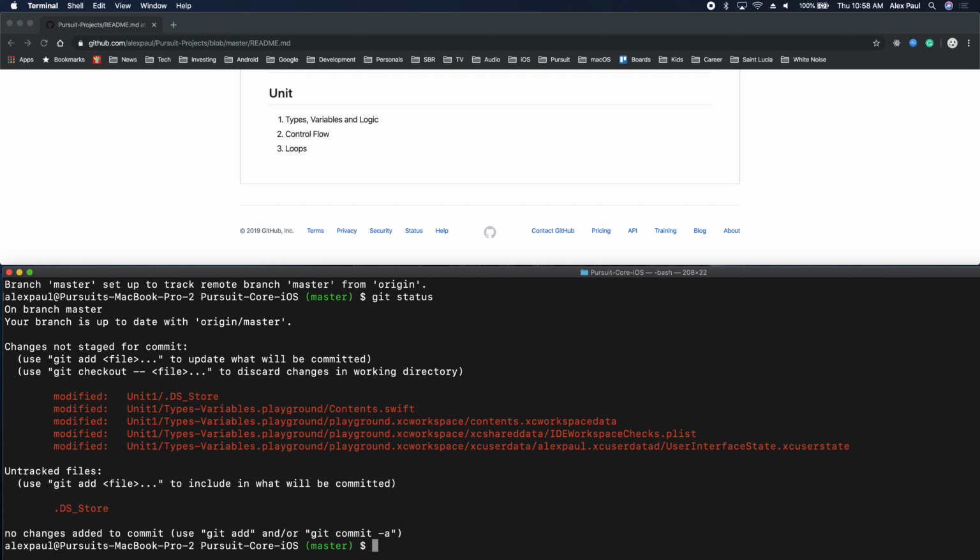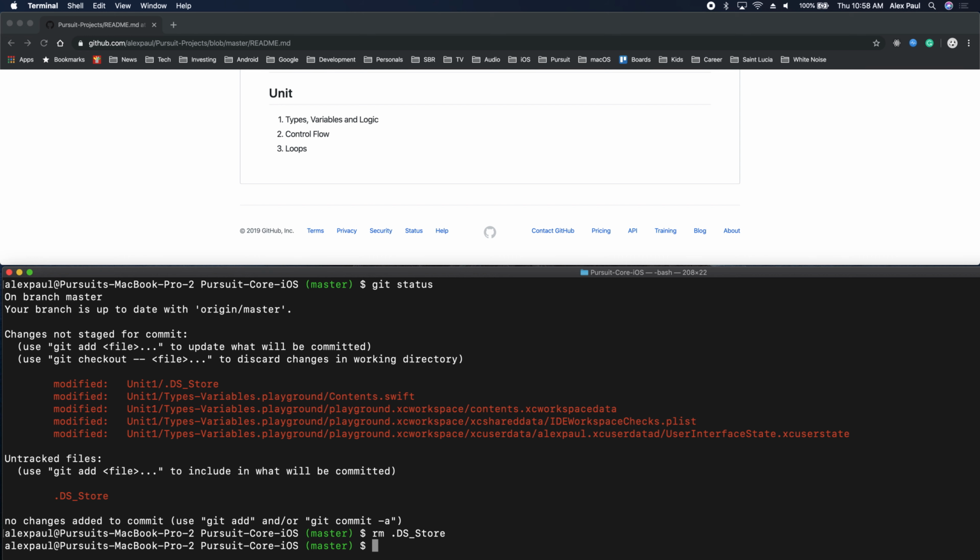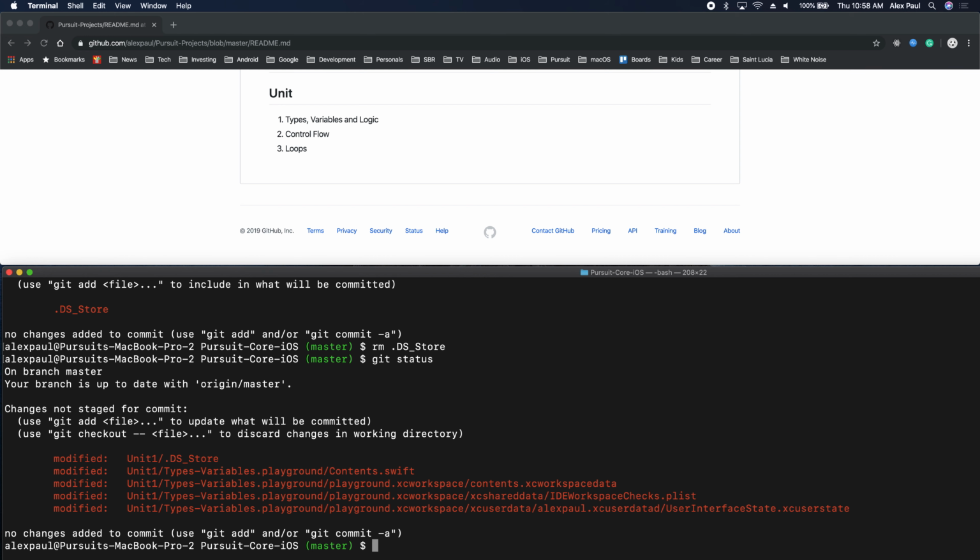Yeah. Okay, so now let's go ahead and, if you have a DS store here, we'll remove the DS store. So let's remove the DS store if you have one by using the remove command. So rm space .DS_Store. If you do git status again, it should be gone. If you have a DS store in your unit, you could also remove it.